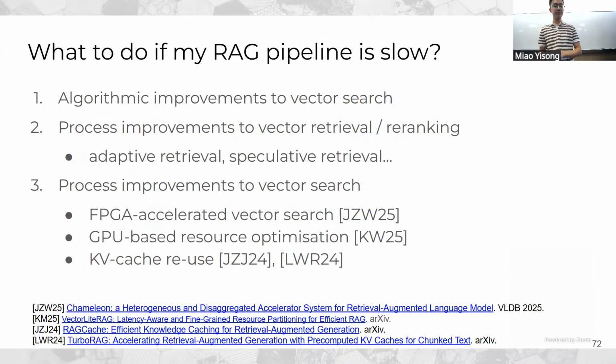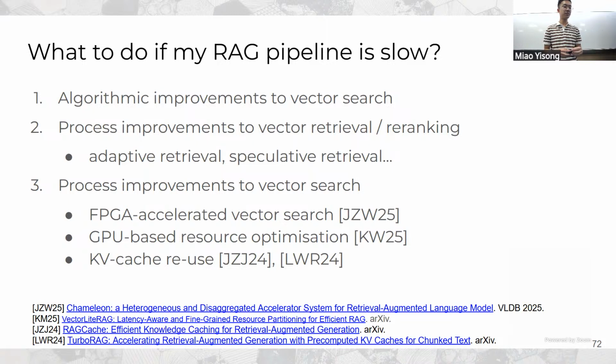So what do I do with my RAG pipelines? This is a question that perhaps a lot of people in the industry ask. People come at it from different angles. One thing you can do is make algorithmic improvements to vector search. For example, the previous few algorithms that the presenters have talked about are all improvements over the years to the algorithms. And as such, I'll not talk about them.